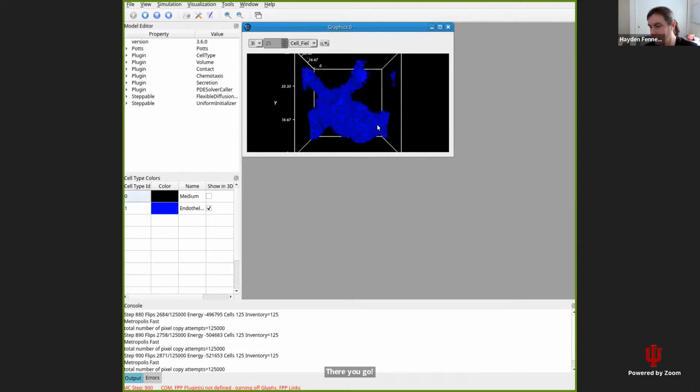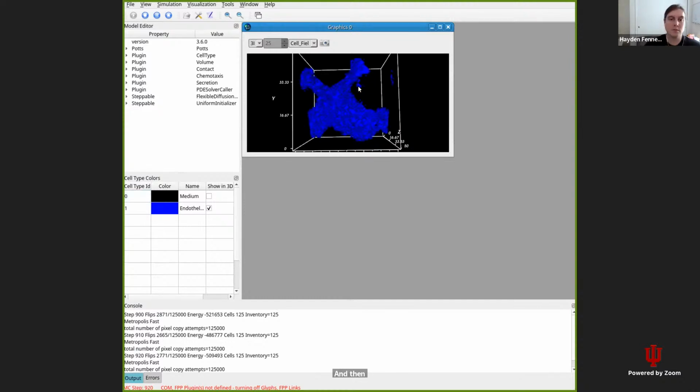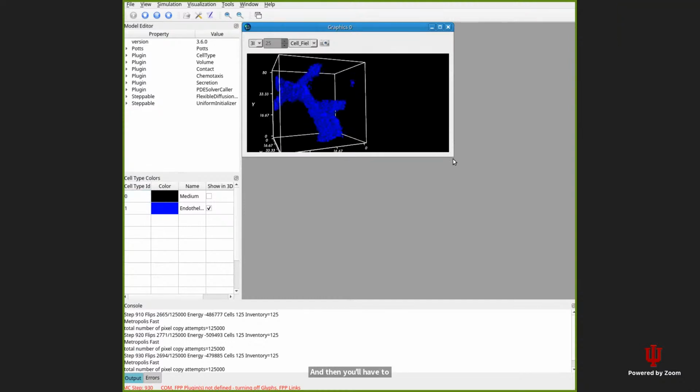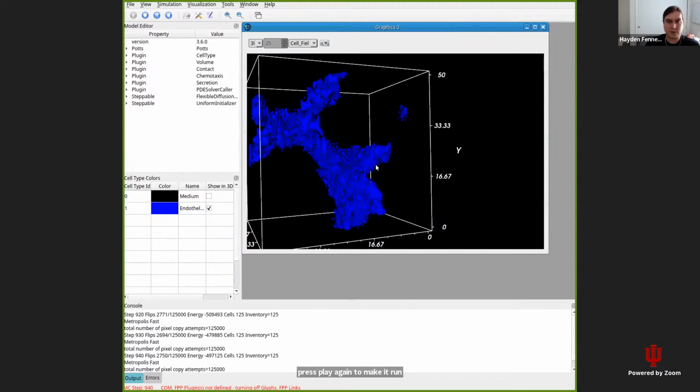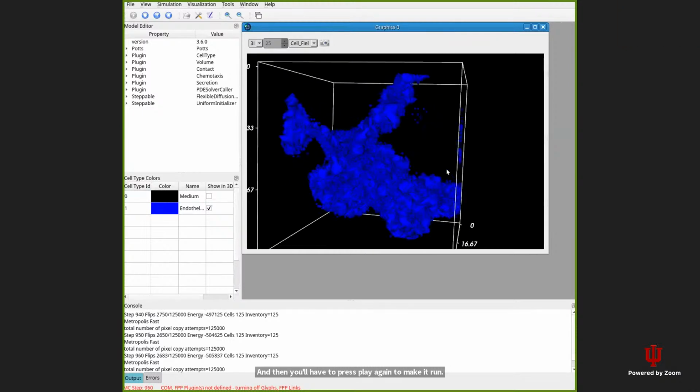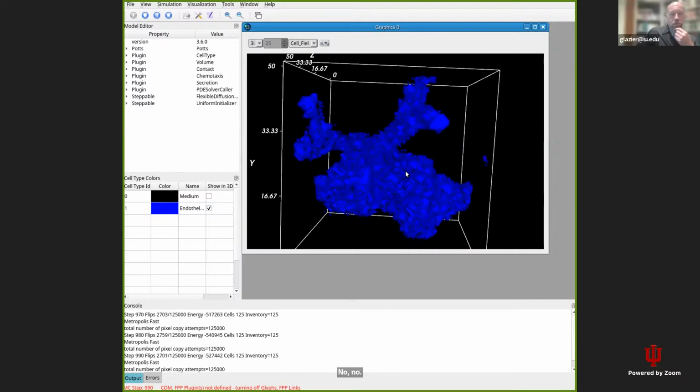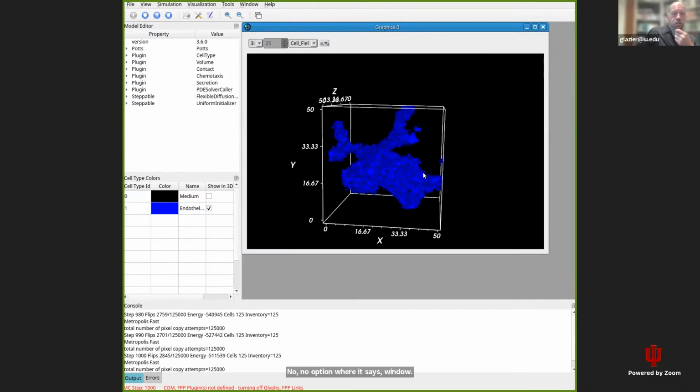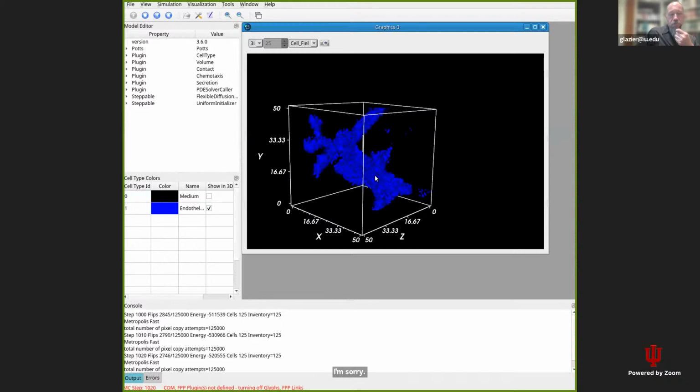I should have mentioned that. Okay, nice. Now I can see it. It opens to 3D by default. Go up to where it says window. Top pull down menu where it says window. We'll cover all this tomorrow, but where it says window at the top of your screen, pull down that menu.